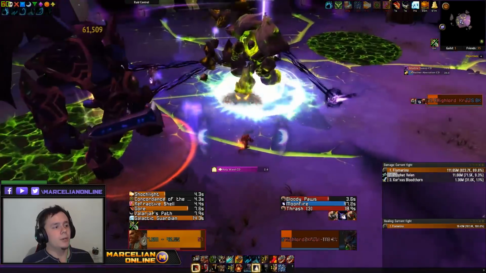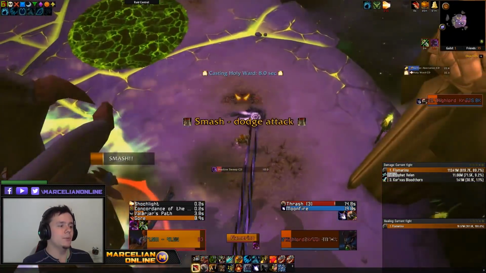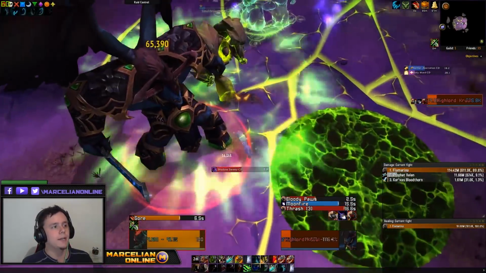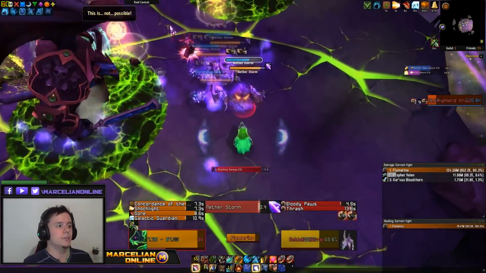Now, when you kite Cruel, you want to kite him in a circle fashion so that the middle of the platform is always clear of those kinds of patches. Since you will have to rush to Velen, you want to rush to an orb, and you don't want to have to run through things like right now, see?